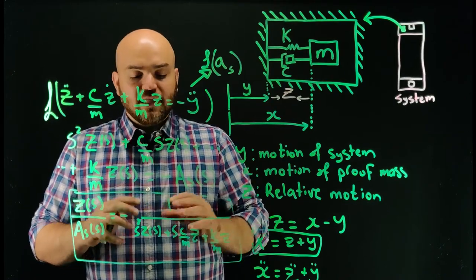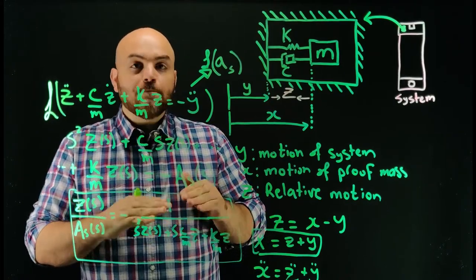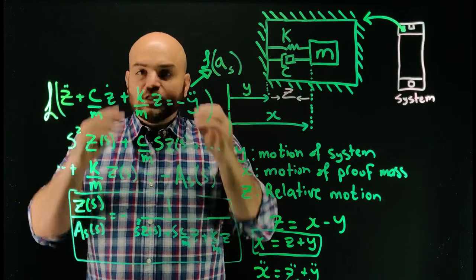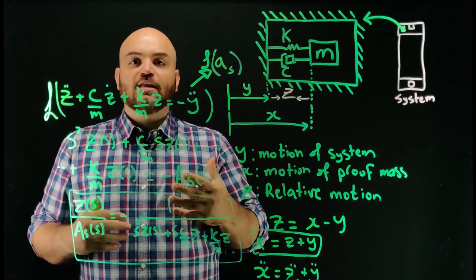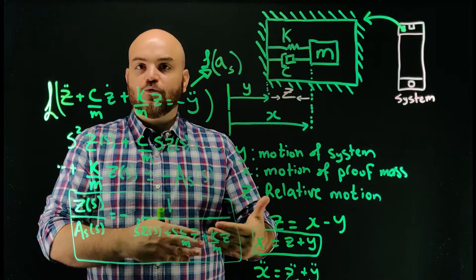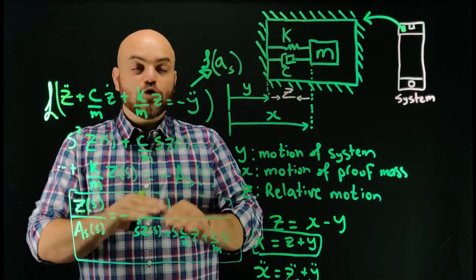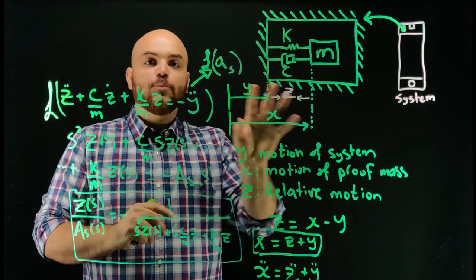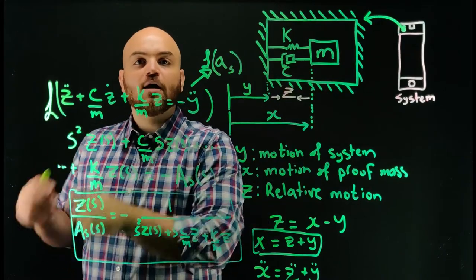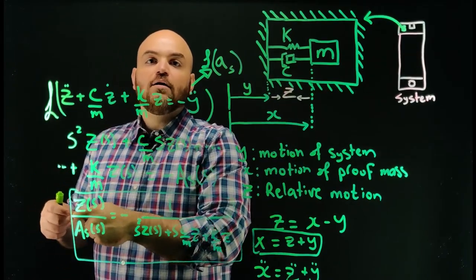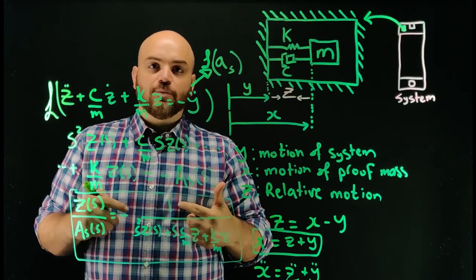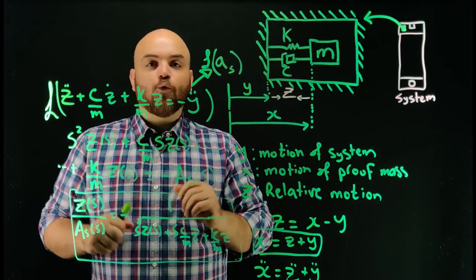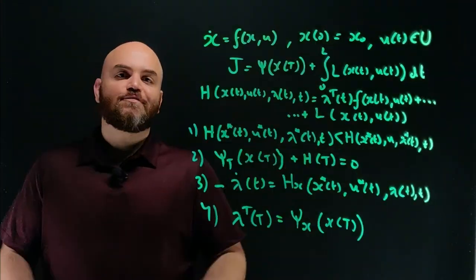The biggest thing that's mind-blowing about accelerometers is that the mass of the system whose acceleration we're measuring doesn't appear in the equation — which seems to contradict Newton's second law where you need mass to find acceleration. Here you really don't. You need to know the proof mass of the accelerometer itself, which is designed in. So if I take the accelerometer from my cell phone and put it on my car, I'm measuring my car's acceleration. Put it on an airplane, I'm measuring the airplane's acceleration. That's the magic of engineering, science, and physics all working together.